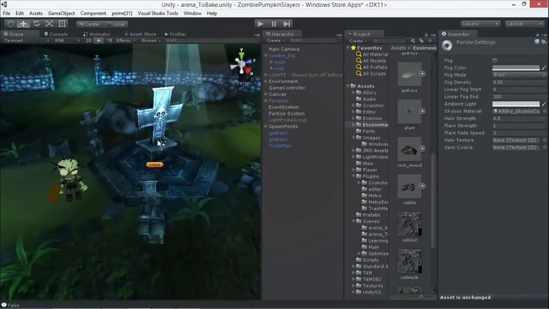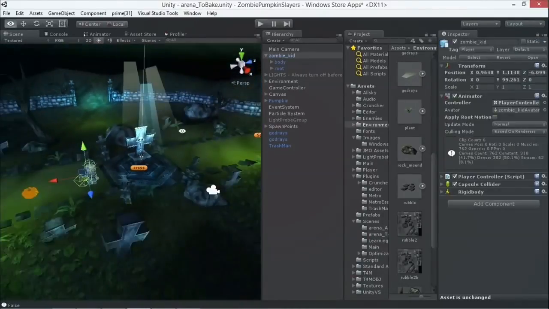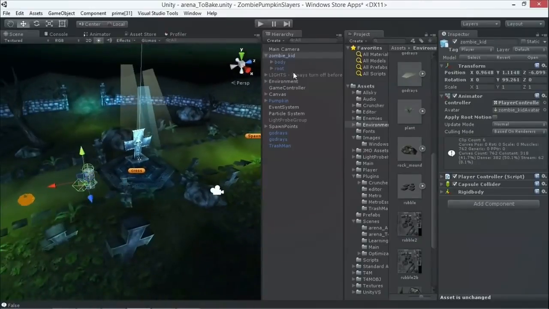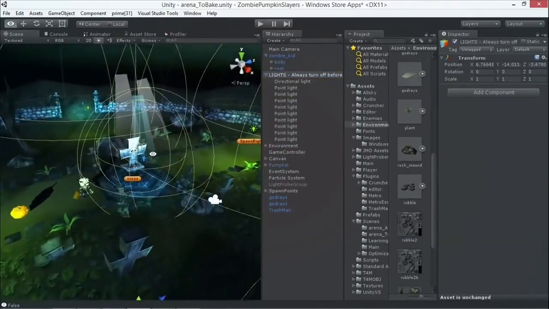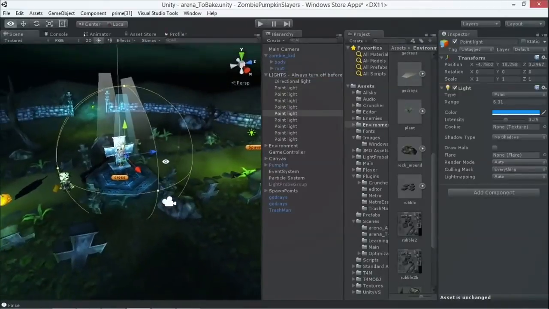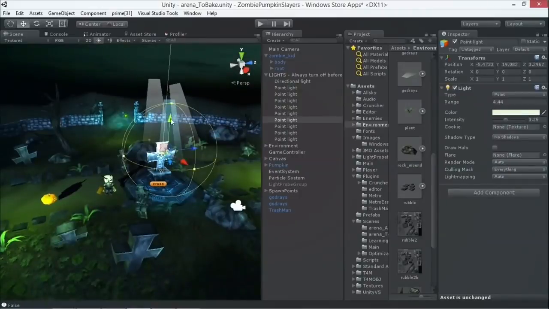You just want to have those different elements. So for the purpose of what we're doing, I don't think I have too many lights actually in the row of what I'm doing, so I'm just going to bring these lights back on. I'm going to build another dramatic light so we can see exactly what I'm talking about. Okay. So for right now, let's just take this extra light I have. We're going to duplicate that.